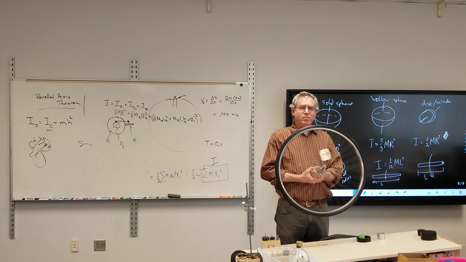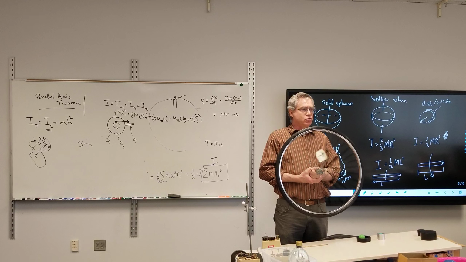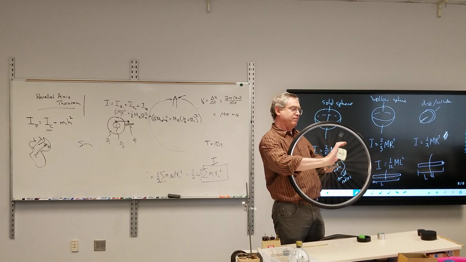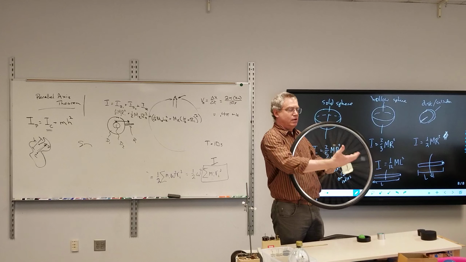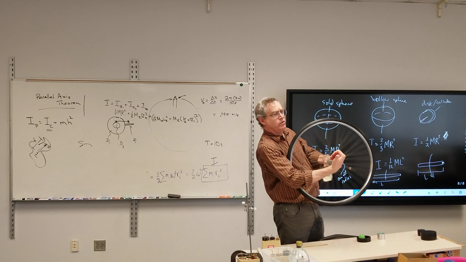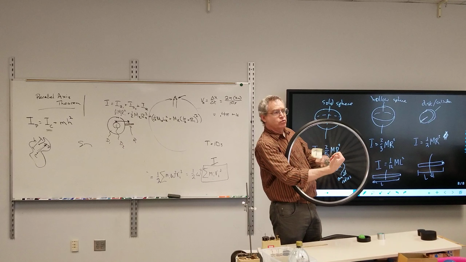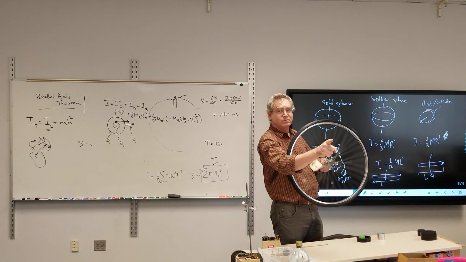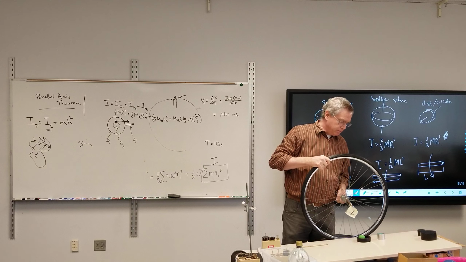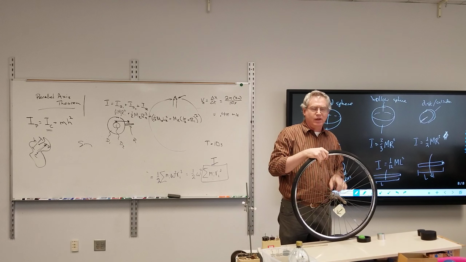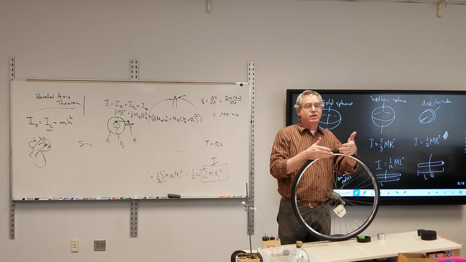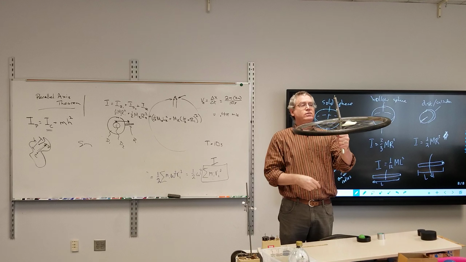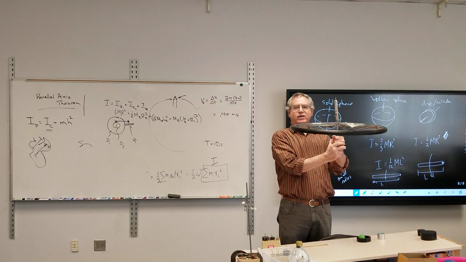So I want my fingers to curl in the direction that the wheel is spinning about that axis. So if I go like this, my fingers are not going the direction of the spin. If I go like this, my fingers are going the direction of the spin. So the direction of the angular velocity is to the back of the room, or that way. So it's not left to right, it's backwards or forwards. The direction of the spin is perpendicular to the motion, which in this case would be backwards, forwards. If I did it like this, that angular velocity is up.